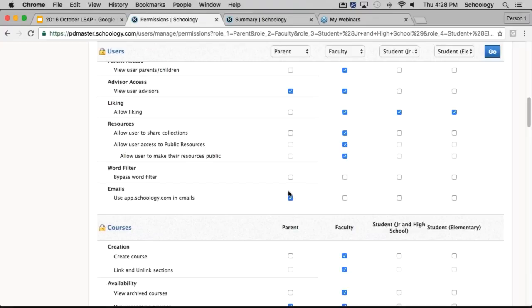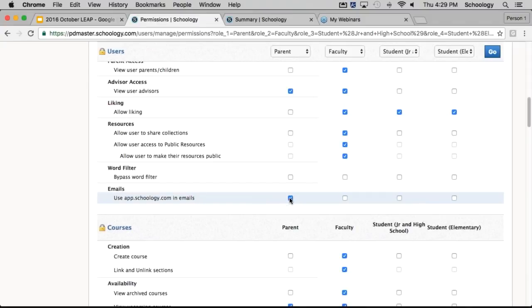So if you have a custom subdomain or a custom domain set up, and you also have a single sign-on process set up that your parents would not be involved in. So if, for example, you have Google single sign-on set up, but your parents don't have school Gmail accounts or Google accounts, this will apply to you.